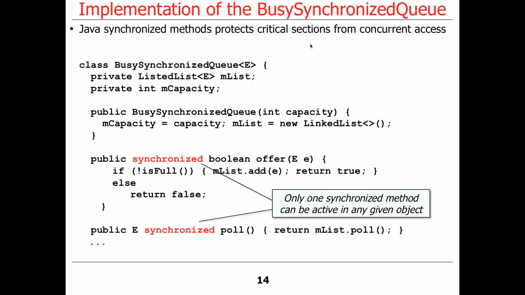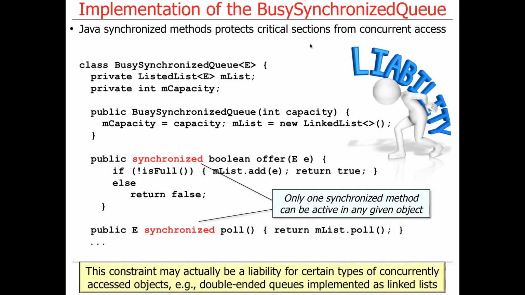However, allowing only one method at a time is actually too restrictive in some situations. So we'll talk later about other implementations of queues. For example, there's something in Java called a linked blocking queue, which is a double-ended queue implemented as a linked list. The way it's implemented internally actually allows producers and consumers to run in parallel inside the critical section. As long as there's no contention, as long as the queue isn't empty or full, the offer and poll methods will actually run at the same time.